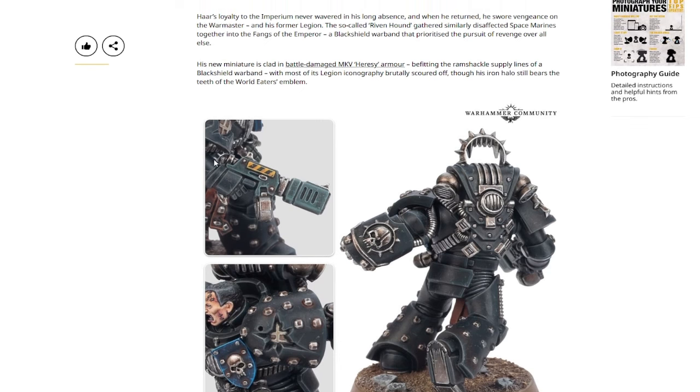It looks too Votan. It looks very much like the Necromunda Squat stuff, and I get it. That's because Necromunda Squats and Votan have access to more Dark Age of Technology sort of equipment, and that's what it's supposed to be. I'm just not a big fan, and I'm sure people are going to 3D print replacements, and if I was going to run this guy, I'd probably get one of those. I can't remember his name, but he does some really good Raven Guard 3D prints, and he does some fantastic chunky revolvers, and I'd probably use one of those.